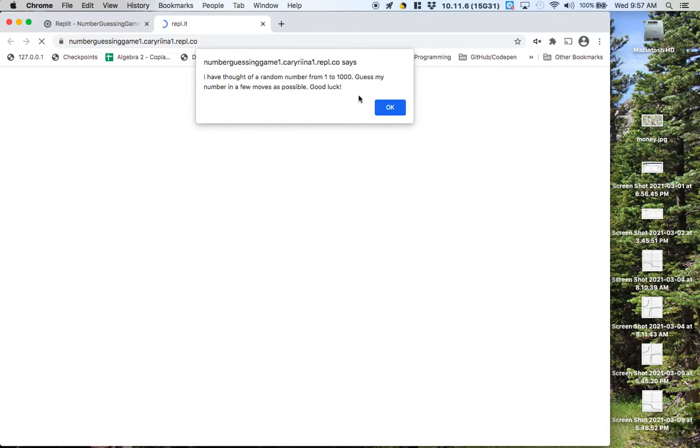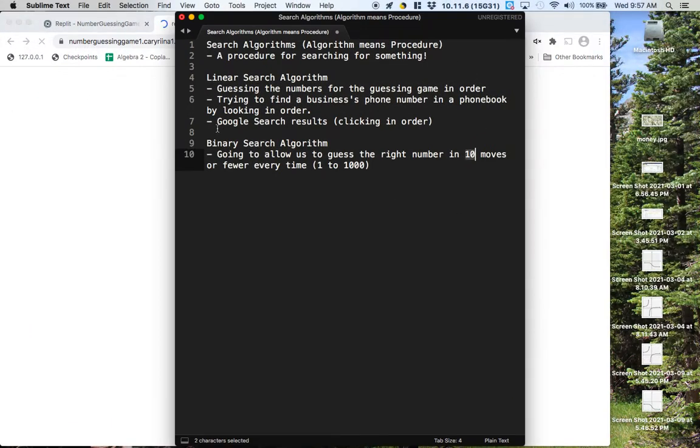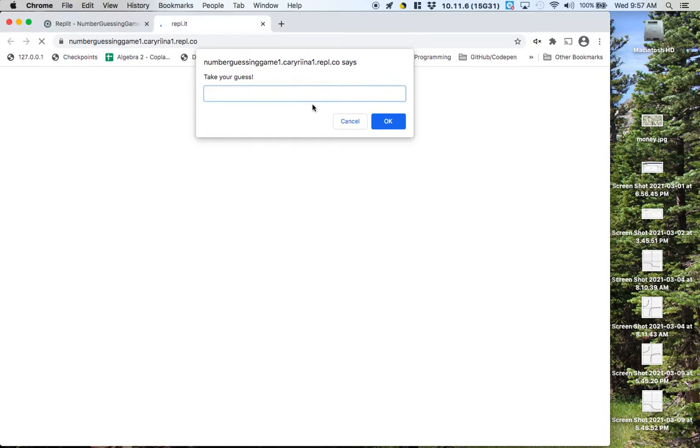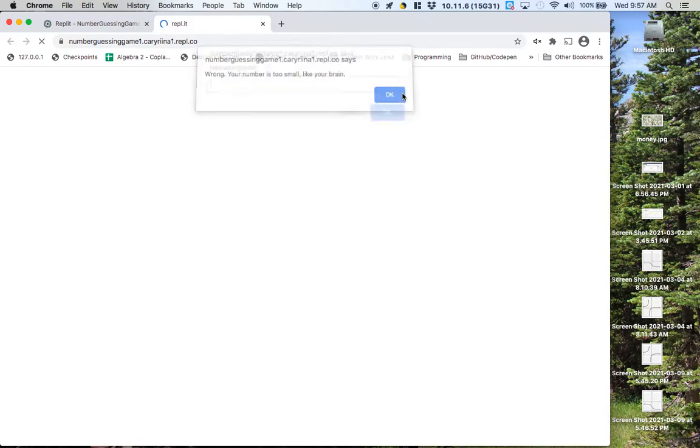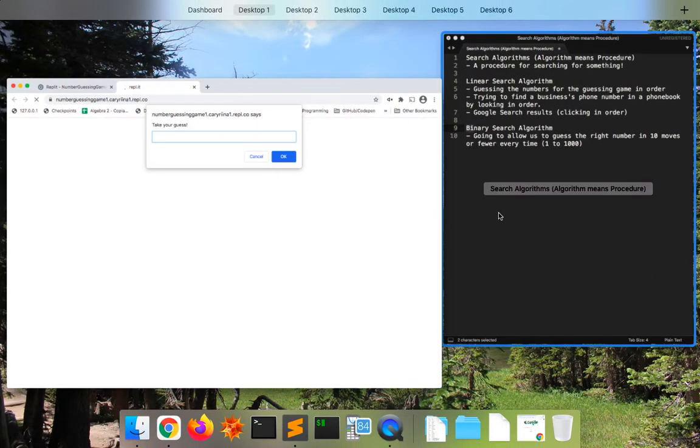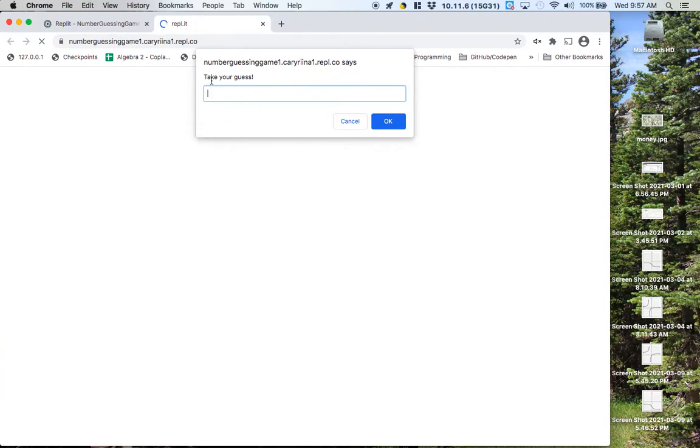And that will split the possible numbers into two groups, by dividing by 2. So here we go. We'll split these in half, so we'll guess the middle number here, 500. We know that our number was too small, so we have to guess a higher number. So now the middle number between 500 and 1,000 would be 750, so this will split the range in half.